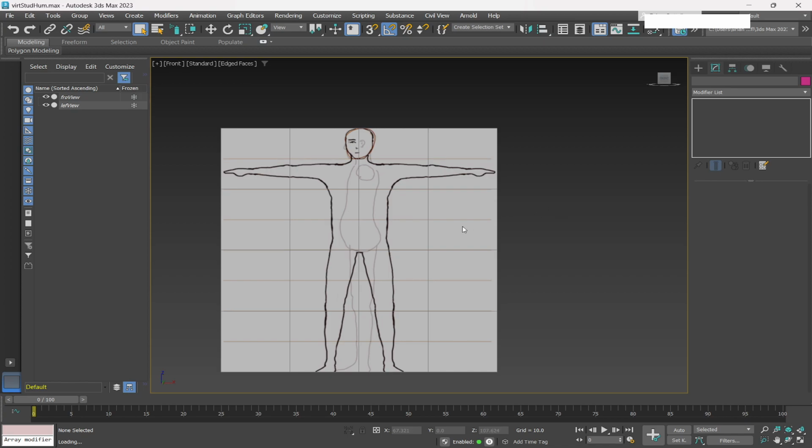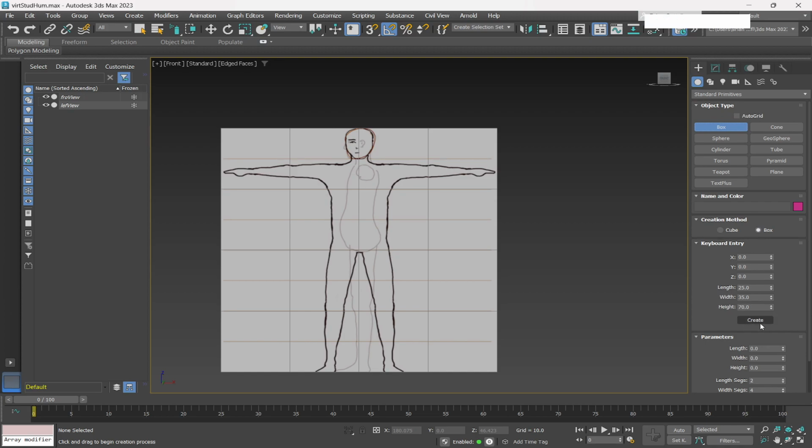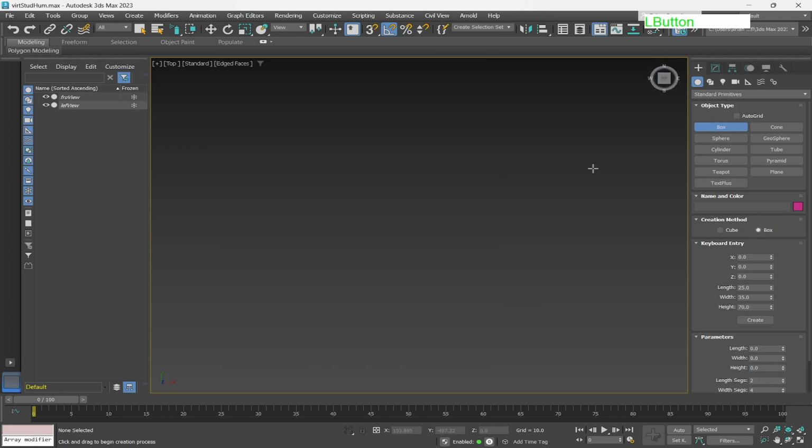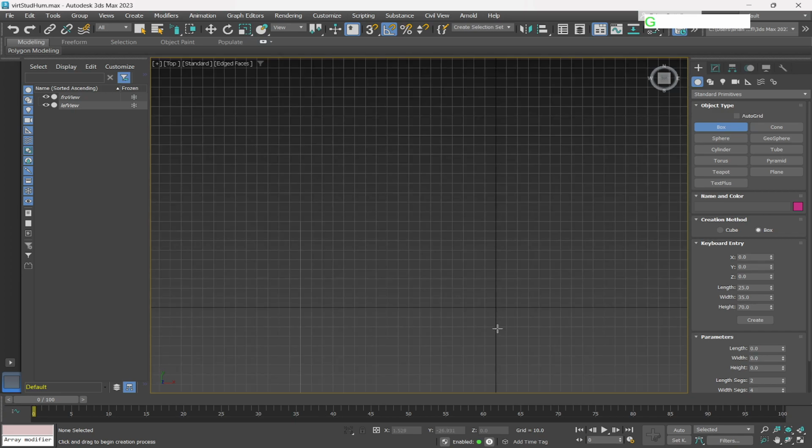Okay, so the thing to do is to start with a box. Now if you go create box, I'm going to use keyboard entry so it arrives in the middle of the workspace, and we can use symmetry around the 0 line in world space as well. So these planes have been organised so they're sort of around that central spot. Just use the view cube and we'll have a look top down. So these are the top edges of the viewing planes. Put the grid back on and you can see where the centre spot is.